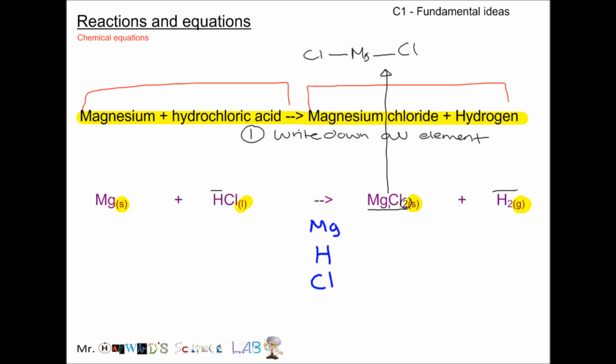However, the numbers are wrong because it's not balanced. So the second thing we need to do is write down the numbers of each atom. So how many there are. Okay, so for example, magnesium, we've got one magnesium on the reactant side. So we've got a 1 there. We've only got one magnesium on the product side. And there. We've got one hydrogen on the reactant side, but we've got two hydrogens. Remember that coefficient tells you you've got two hydrogens on the product side. Chlorine, we've got one chlorine on the reactant side. We've got two. So you should see now that this is not a balanced equation.